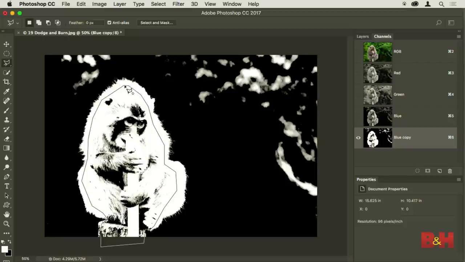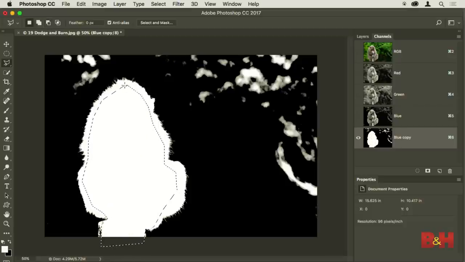So that path that I created for myself just inside the edge of the fur, that's what I'm using to create this selection. And now I'm going to fill this selected area with white. White happens to be my foreground color. So yet another keyboard shortcut for those of you that want to collect them all. If I hold the Alt key on Windows, Option key on Macintosh, and press the Delete key, that will fill with the foreground color. So then Control D, Command D to deselect, and look at that, a perfect or nearly perfect macaque shape.